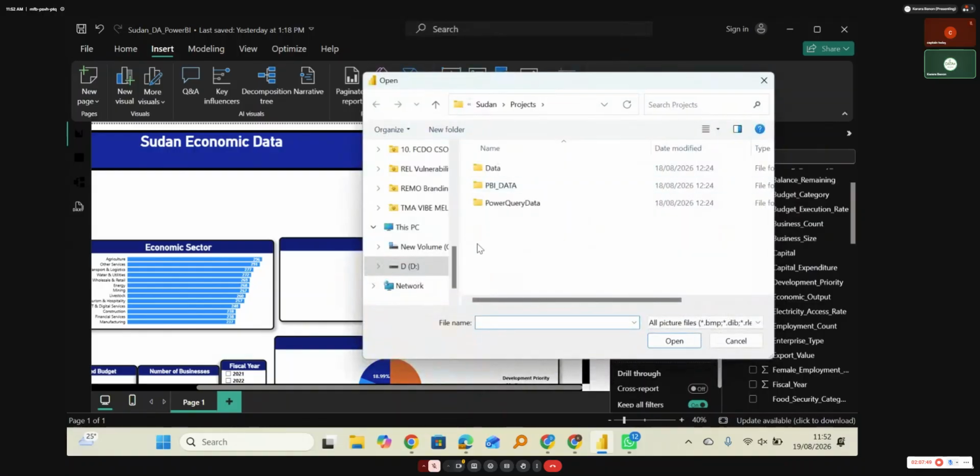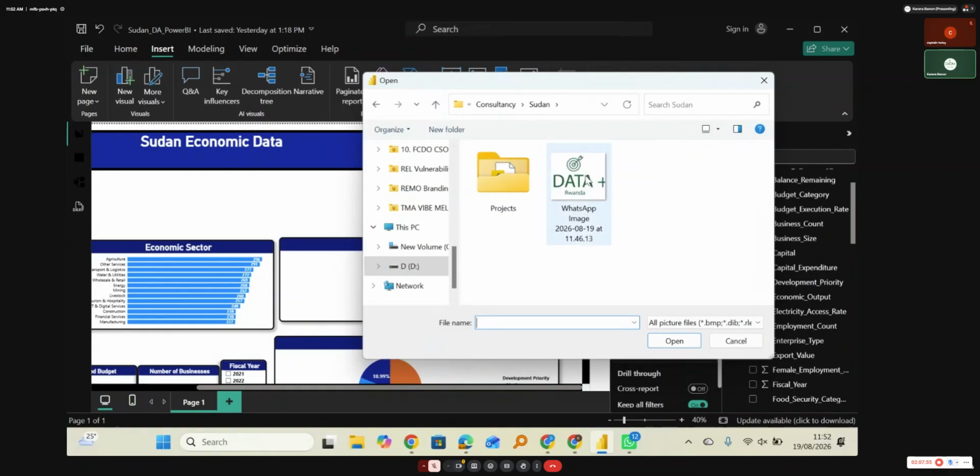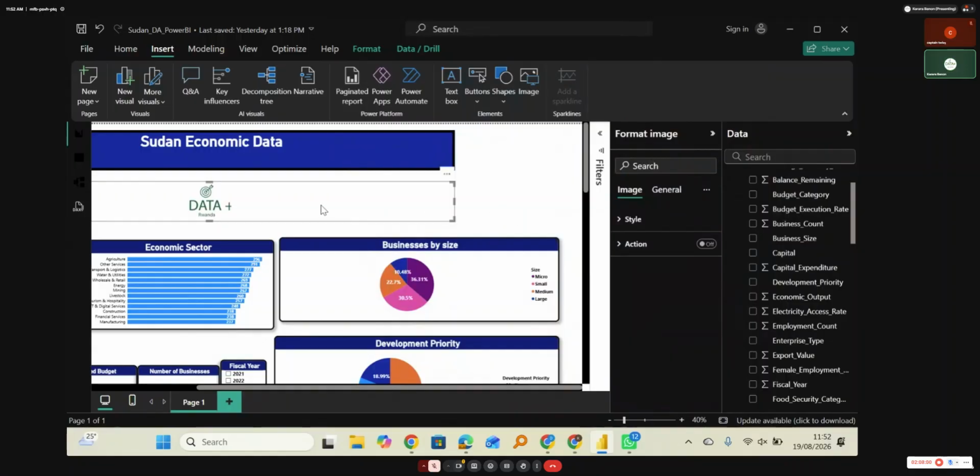Insert image, then select the image you want to upload and click here. Then you have the image in the dashboard. Why is it like this?